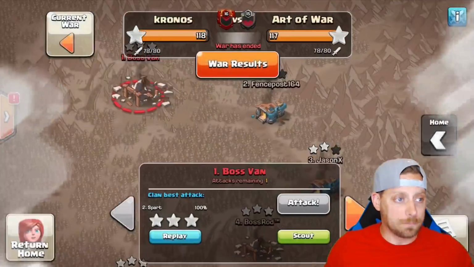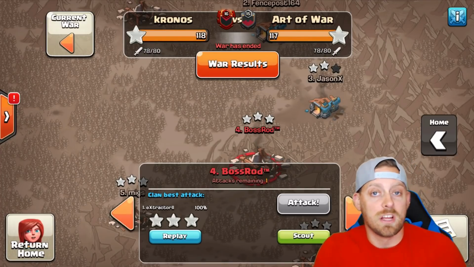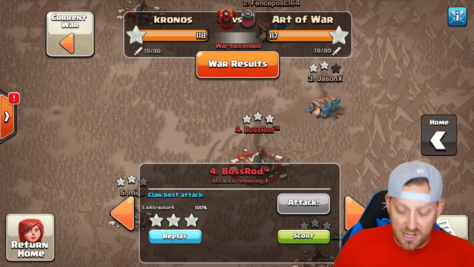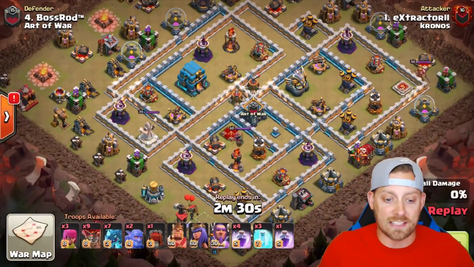Why not, right? Now we're going to look at base number 4. We're looking at something different here. Different attack strategy. Like I said, all 4 attacks are different. This one's Extractor coming in with an Electro Dragon attack. It's the Asto Drag attack right here, guys.